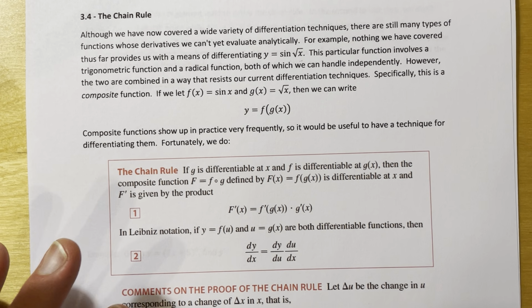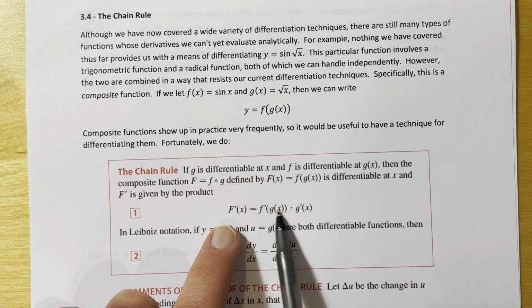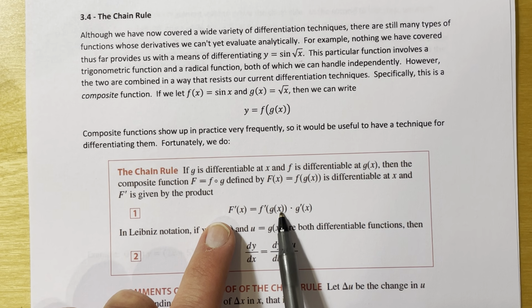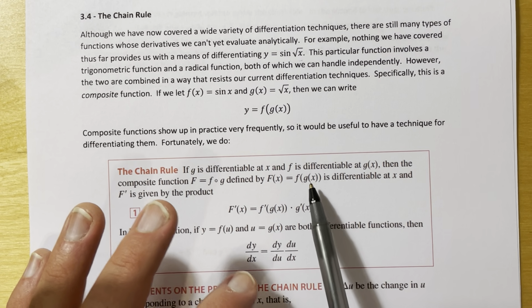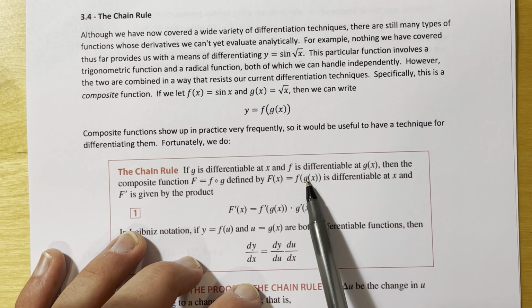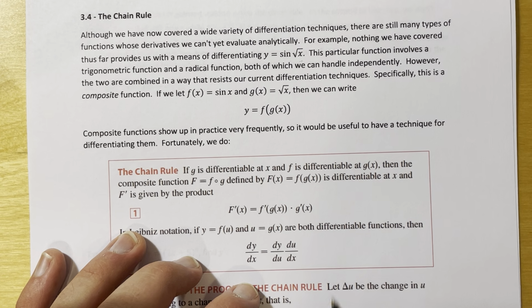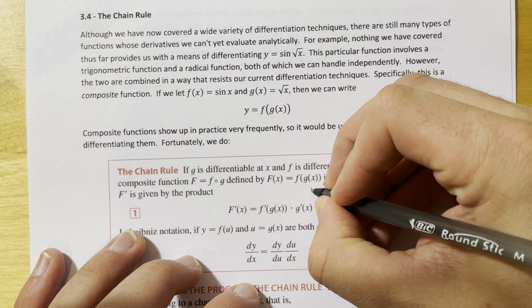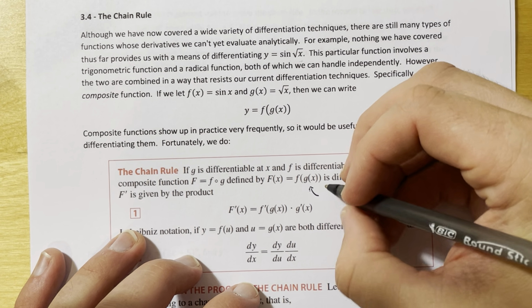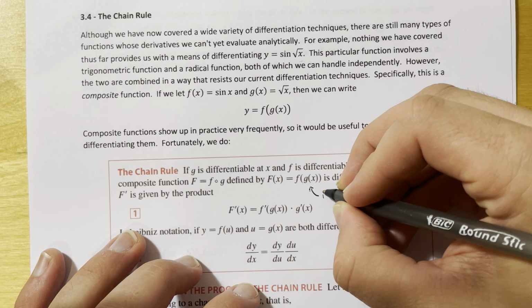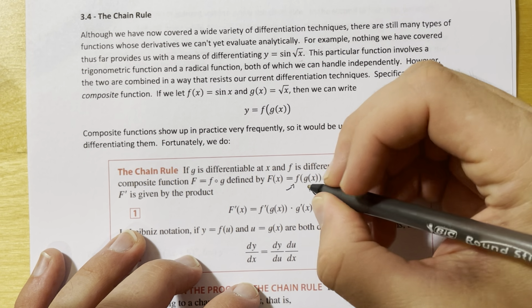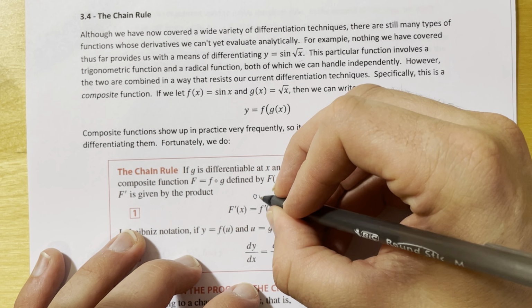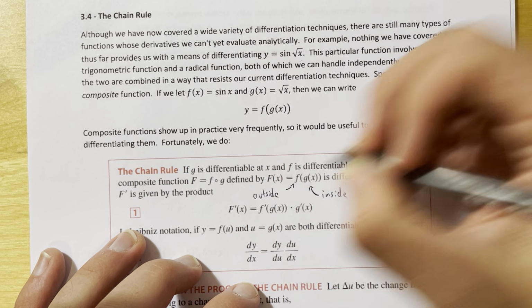Okay? But coming back here, because this is the form that I'm actually going to be using in practice, if you want to take a derivative of a composite of two functions, I like to use the terminology inside and outside. So the function that's inside here, this g of x, I'm going to be referring to that simply as inside. The f, I'm going to be referring to that as outside.